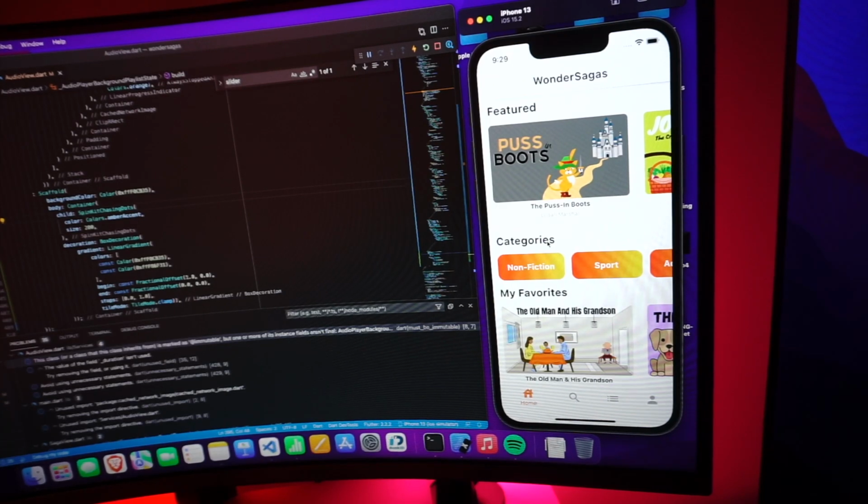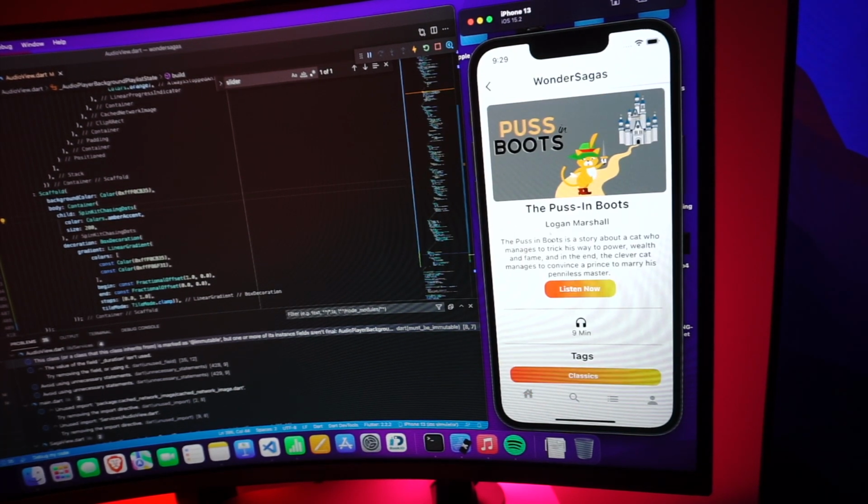Alright, it's Saturday evening, I've been coding for an hour, and I finally managed to solve this one issue which has been going on for weeks and I haven't been able to solve, so this feels really good. Let me show you what it is. Here we have the app itself, and before, when you pressed listen now, there would be no loading indicator. So for about 5 seconds the whole app would just be frozen because the audio was loading and you weren't able to do anything.